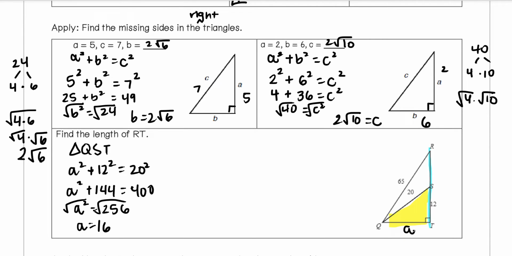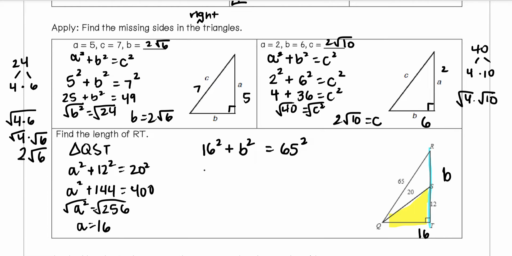So since a is 16, now I know the leg of the larger triangle down at the bottom there is 16, and I know the hypotenuse of the larger triangle is 65. So I'm just missing a leg. So now I'm going to call that B, that's our blue side, RT, that we were asked for in the problem. So I can just use the Pythagorean theorem again, but on the larger triangle, and say that 16 squared plus B squared will equal 65 squared. And that's going to help us find that missing side length.